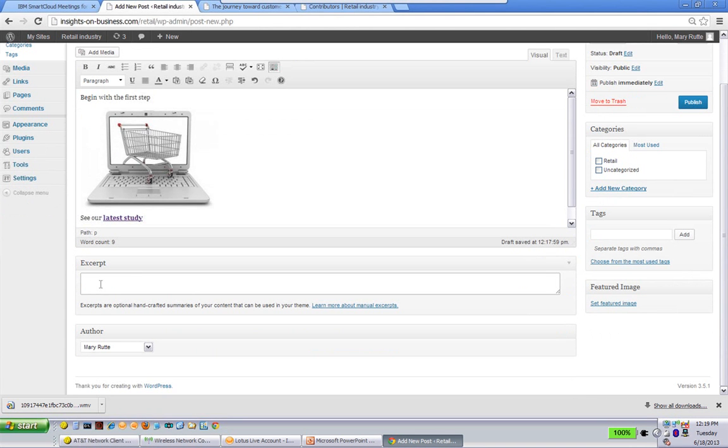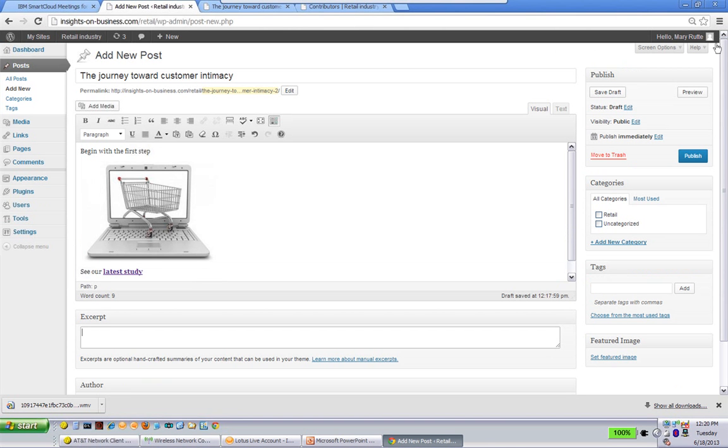The default on WordPress is that there's a little abstract below each blog post, and that abstract includes the first 45 words of the post. If you don't like the first 45 words, you can actually type in here what abstract you want to appear below your post. And finally, this is definitely something that, as an admin, I want you to take note of.